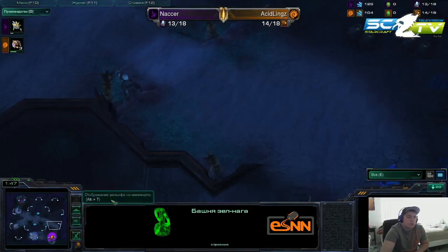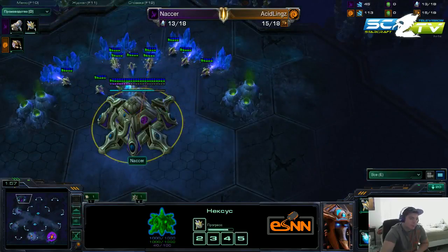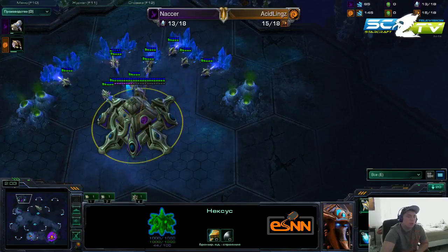As we look, the natural's fairly closed off, so easy to hold. It's the nice thing about this map for Protoss and Zerg. It's not like Xel'Naga Caverns or Metalopolis where the natural's just so wide open.